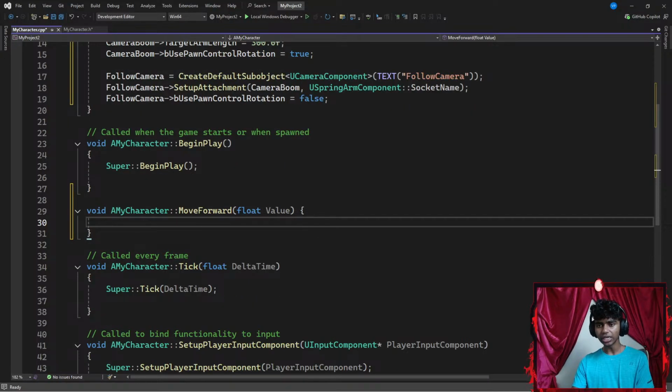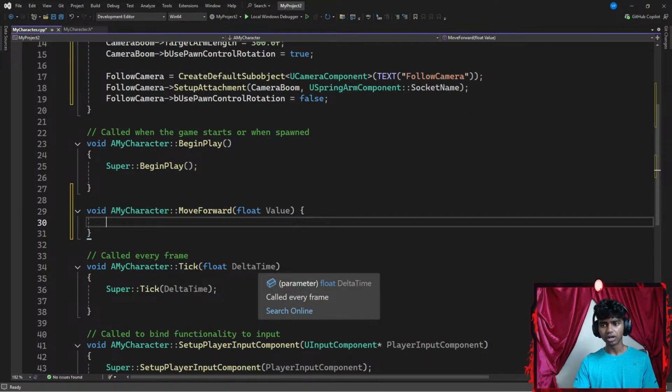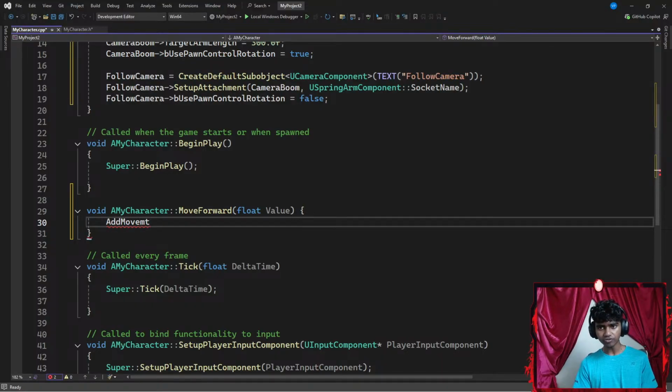Now I'm going to do something inside my method here. I'm going to use AddMovementInput. I have not heard of this function, so AddMovementInput is this function with a pair of parentheses that has a parameter of GetActorForwardVector. So I'm going to use GetActorForwardVector. There we go. I did learn GetActorForwardVector, but I don't think that I've used it with AddMovementInput. I think I used it once I got my player's actual location.